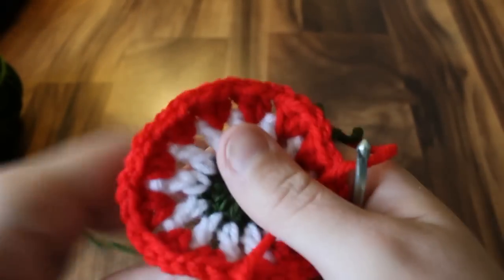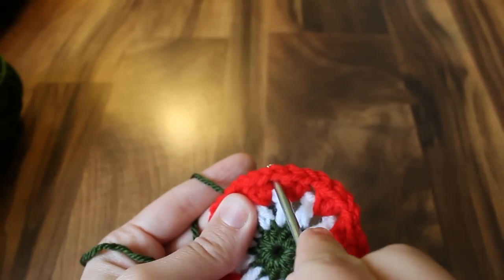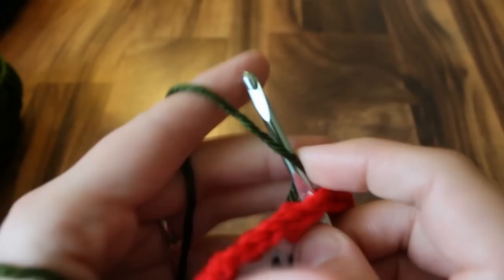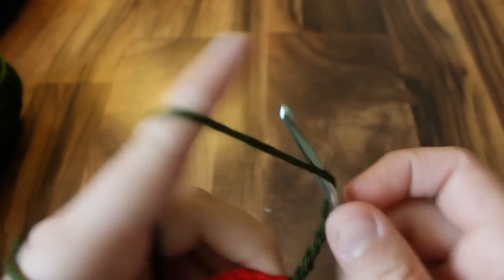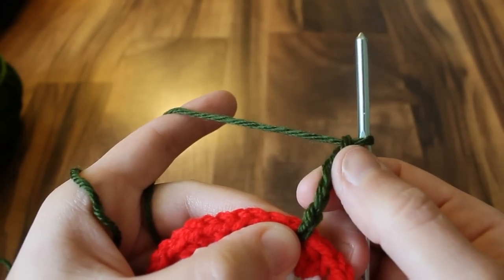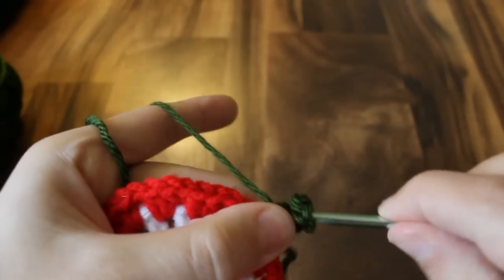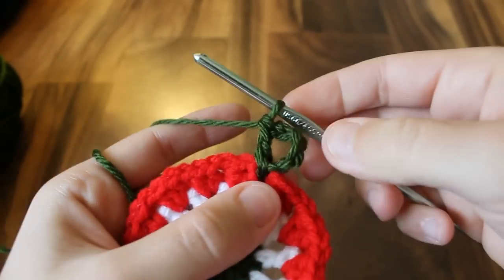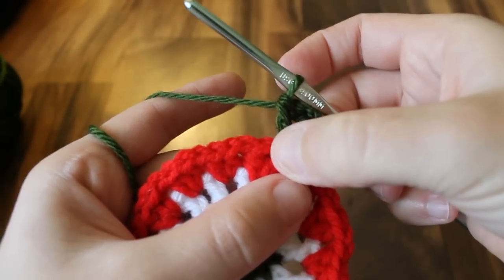So I'm going to start again with the green. Oops. And I'm going to attach it just like we have been from the back. So I'm going to insert my hook into the space between 2 clusters, so in the chain 1 space. I'm going to join on the green and chain 6. So this counts as a beginning double crochet plus chain 3. So in the same space I'm going to put a double crochet. Like that. So you had your chain 6, which is double crochet plus chain 3, and then a double crochet.